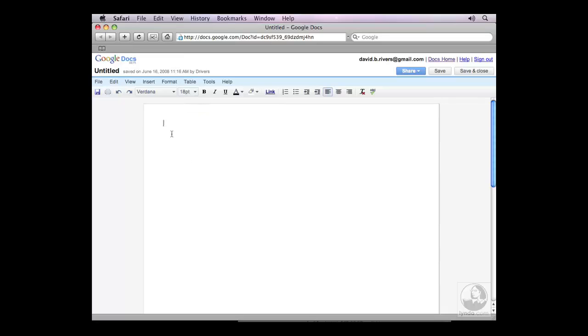This insertion point here flashing away is very important, especially once we get some text on our page. If we need to go back and insert some elsewhere or maybe take out some text, the insertion point is important. So let's talk about some basic techniques when it comes to entering text. If you're brand new to word processing, this may come in handy. I'm going to start typing my title. I'm going to type in User Conference 2008. And you can see that that size is actually much larger than what I might be used to when I'm typing in a word processing application because we did change the size to 18 points.